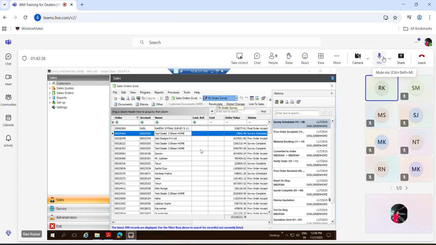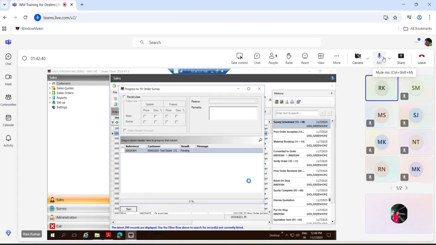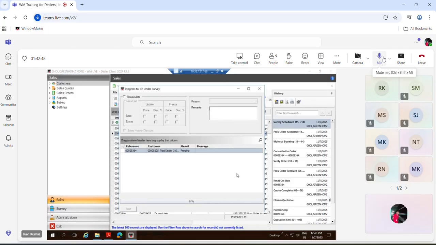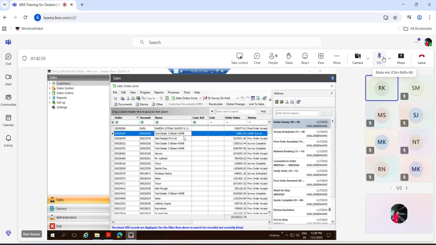Mark quotation under survey. Once the quotation comes under survey, you can download the survey sheet from this stage.